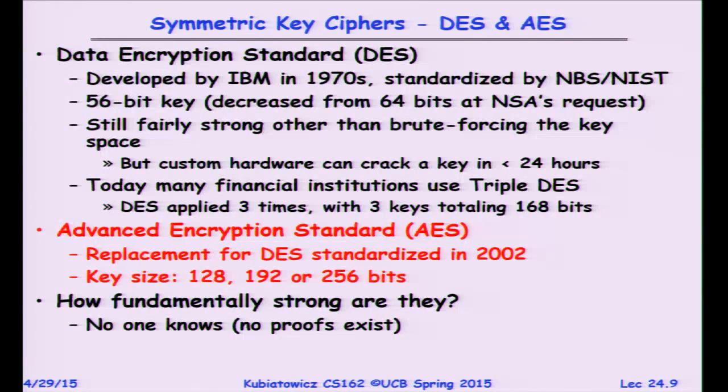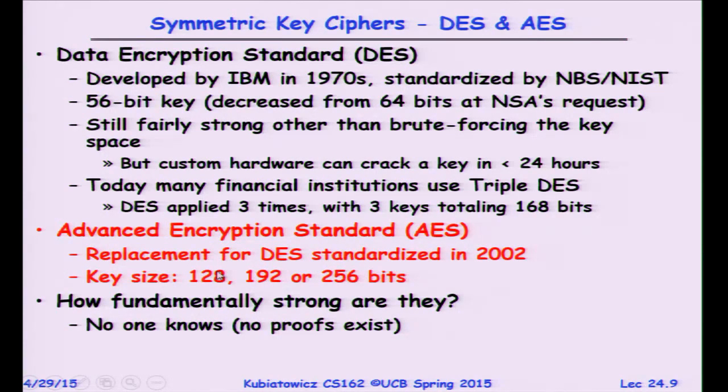More recent is this AES standard, which I'm sure... how many people have heard of AES? Anybody? Okay. So AES was a replacement for DES, came out in 2002. And the nice thing about this is built into the algorithm is the possibility of a lot of key sizes. And so if you're really paranoid, you use 256 bits.